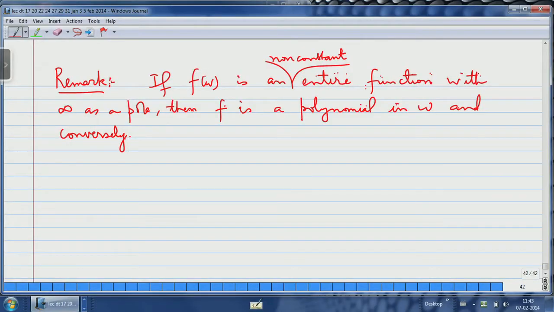So how do you prove this? The proof is very, very simple. Let me say it in words. f has a pole at infinity. So if you write the Laurent expansion at infinity, the singular part is a polynomial, and then there will be an analytic part which consists of a constant and negative powers of w. But then this is also supposed to be analytic at 0. So you cannot really have any negative powers of the variable, because they will simply misbehave at w equal to 0. So all the coefficients of the negative powers of the variable have to vanish, which means that f is essentially a polynomial. So it's pretty easy to see that this is true.